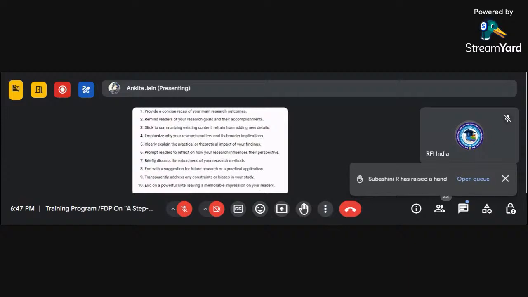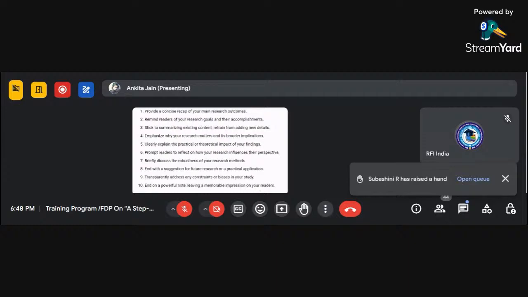Briefly discuss the robustness of your research method. Also tell why you have used such tools and methods, why it was good to use a scale, why it was good to use your self-designed questionnaire, why you took that sample. If you want to focus on any research methods, or any kind of test you have applied, do so, along with a suggestion for future research or practical application. As I have told you, the extended part of the conclusion is the suggestion, the future research scope, and any implication or application in future studies.